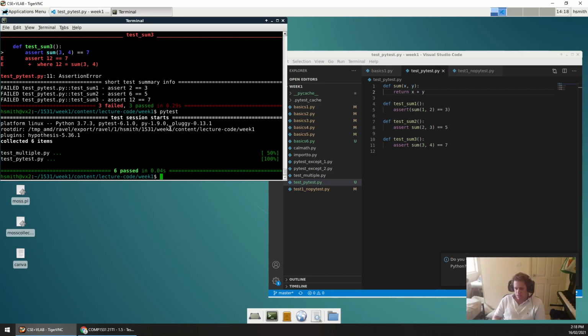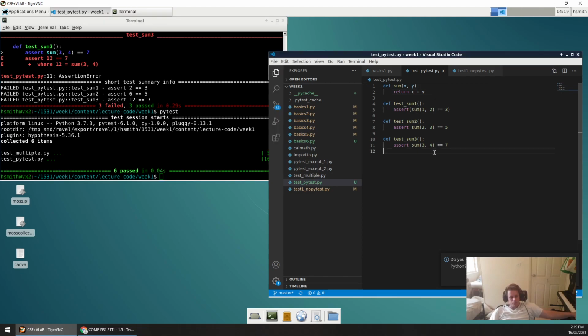Testing in itself nearly needs to be automated, because if it's not automated, then it's not going to be scalable, because you can't have a 10,000 line project and then run printfs every time you want to see if it works. So we need these kinds of automated systems where if we want to see if our code is still working, we just run pytest.